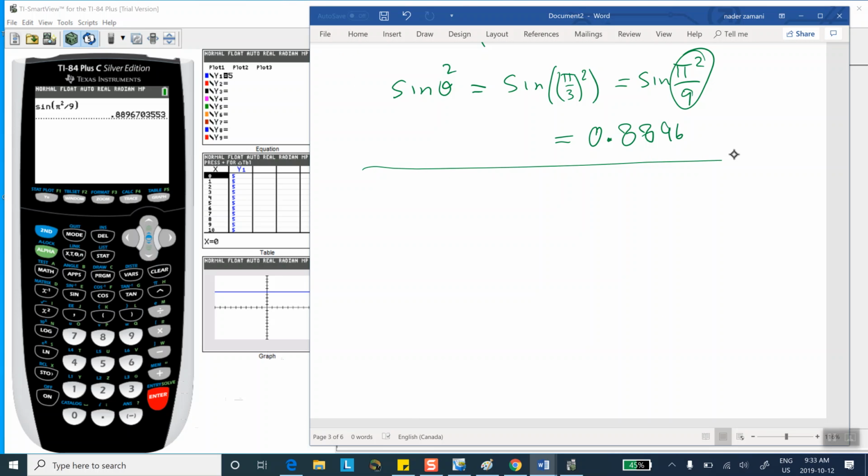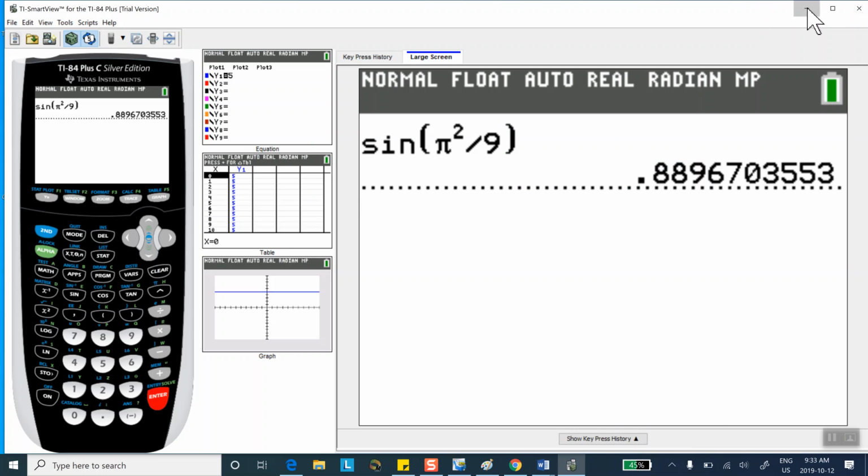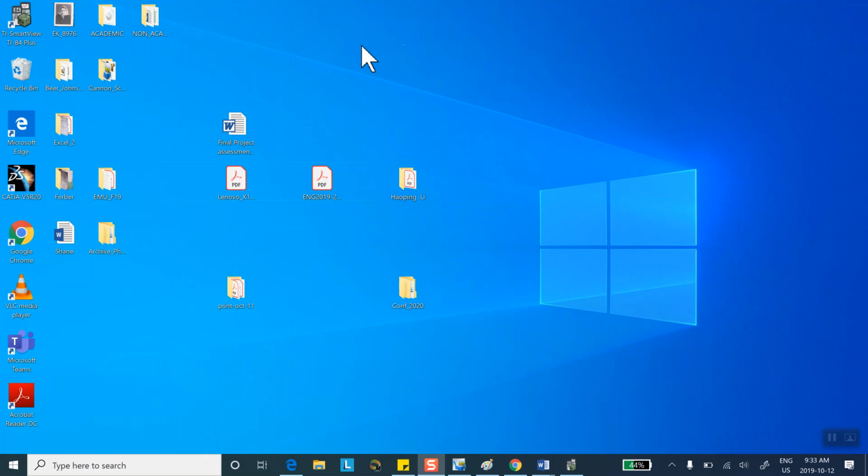Now, as for number 54, it says find the area of a triangle with sides of length 7, 9. So let me draw something here for now. 7, maybe 9, and the angle between them, and they include an angle of 72 degrees, okay? So what you want to do is find the area of this. Let me go back to our textbook to find out exactly what formula they provided to us there.